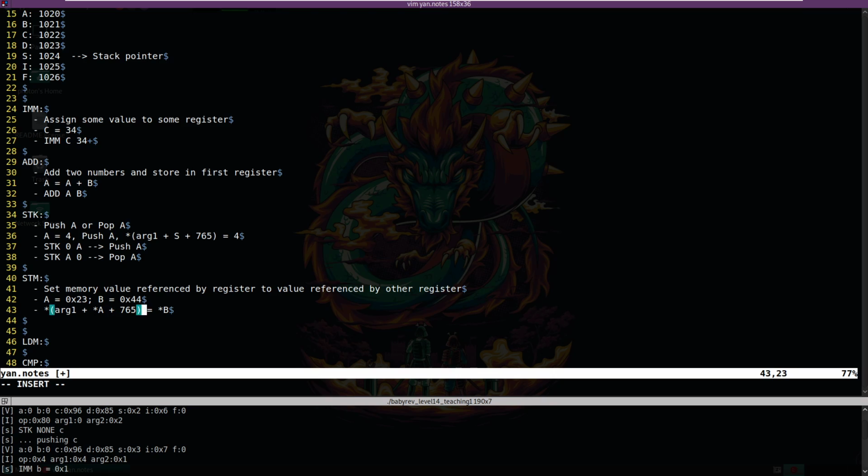And we also do the same thing with B. So what this ends up being is 0 plus 0x23 plus 765 equals 0x44, the new value at B. Yep, this would be the new value at whatever this equals. And this right here, I'm just assigning 2 variables. I can actually split this up if you'd like, if that looks better.